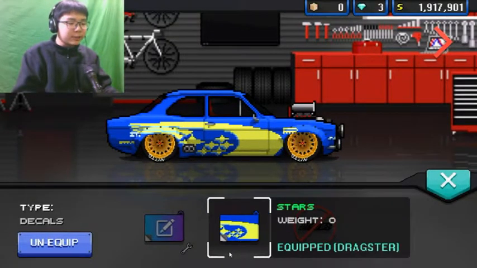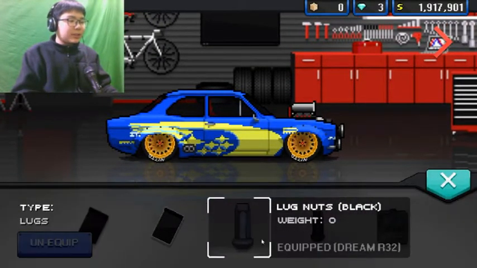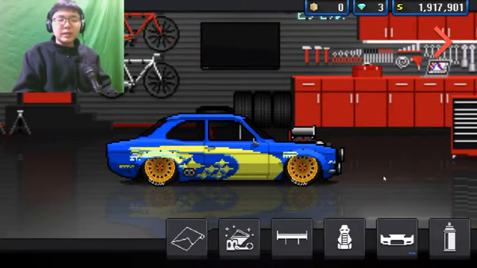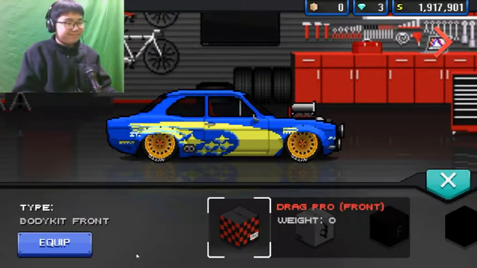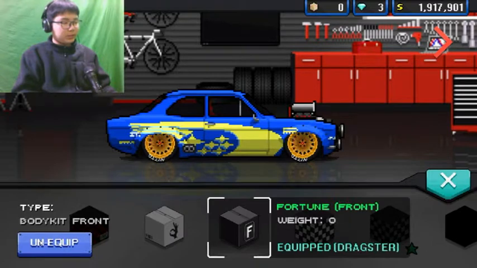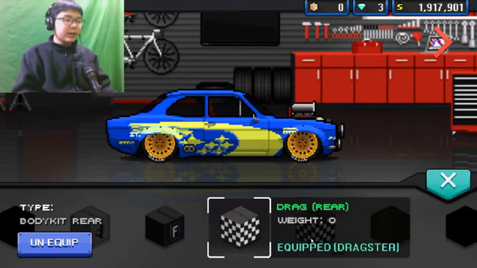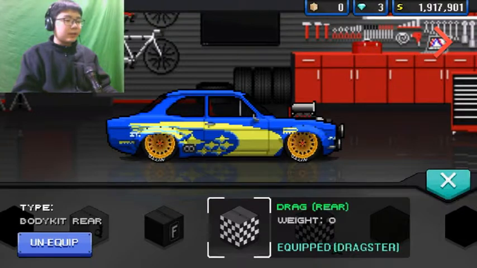I also got a Star Liberty here. It is a Ford Escort, but it kinda looks good in my opinion. And 70 at the front and rear, lug nuts and super brights. I don't have the drag kit on this because I think it's too much overkill. Seats. The drag pro I already got, and it actually covers the entire headlights. I think the fortune kit is good, and we got Rocky Bunny on the side. I would have gone for the fortune kit, but the drag kit actually gets a little bit up, and I like that.